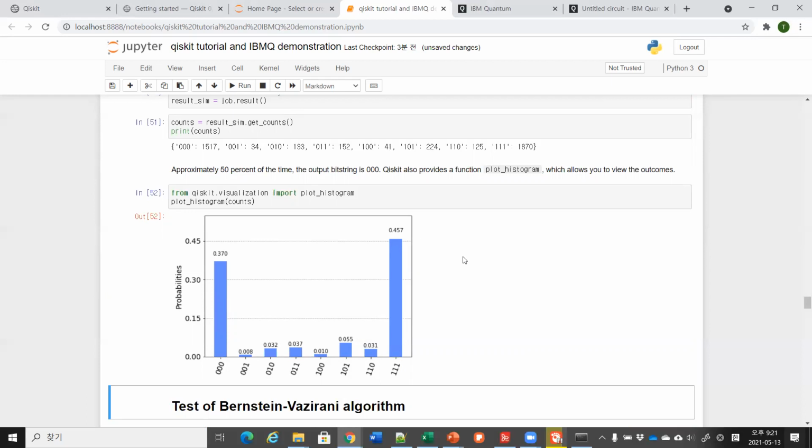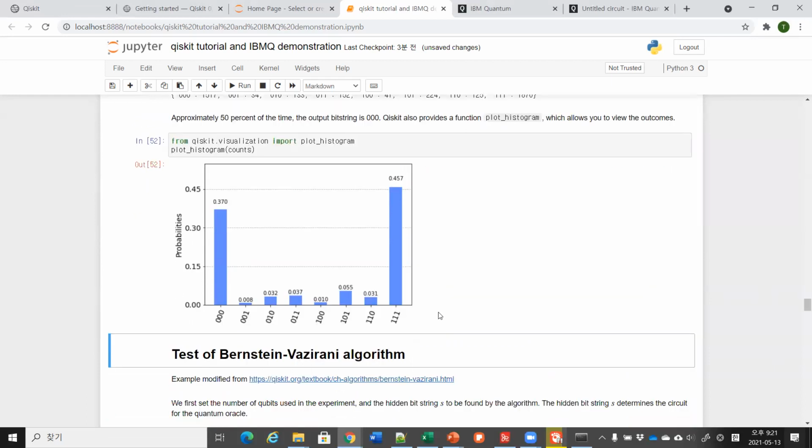So the rest of them are around 18% or 17% of error. So that's huge. A lot of errors are there. That might be a little bit disappointing, but that's a limitation of the IonQ.